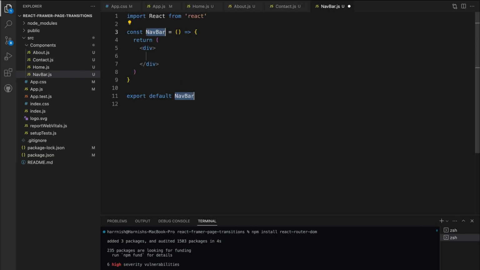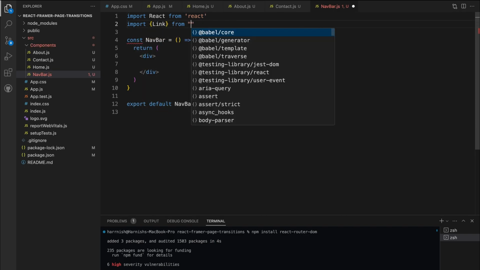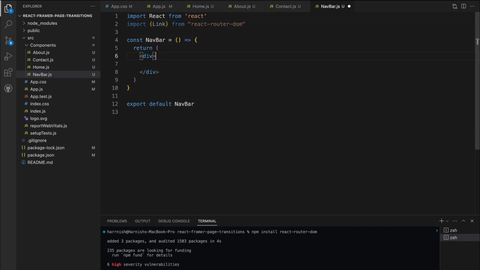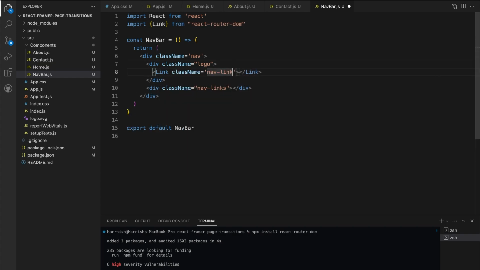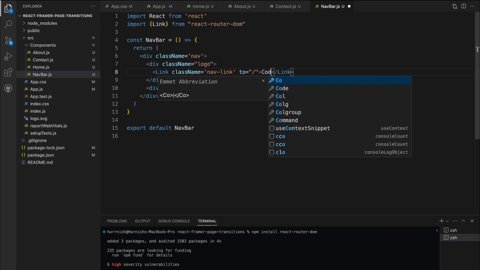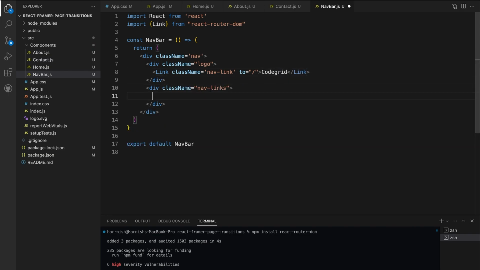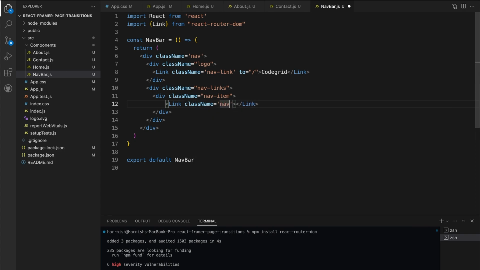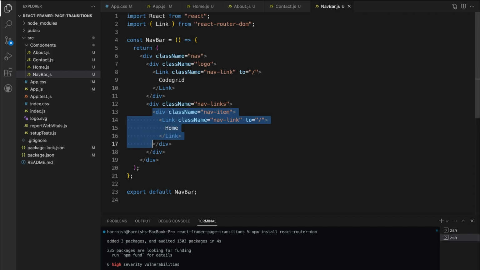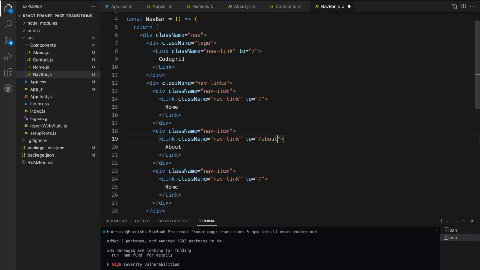For the navbar, the first step is to import the Link from React Router DOM, which we will use to create anchor elements in our navbar. Let's have a container with the class name nav. We would have 2 siblings for the nav, one for the logo and the other one for the links. The logo is going to be a link that points to the index page. Let's also add the navigation links. We'll wrap each link in a div element with the class name navitem. Inside, we'll use the Link component to create the actual link, specifying the destination path using the to prop.